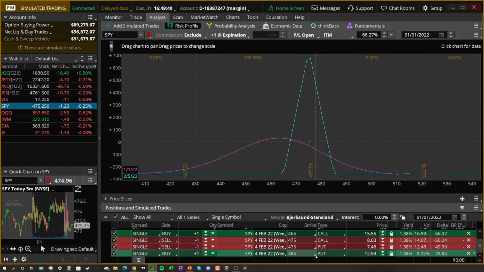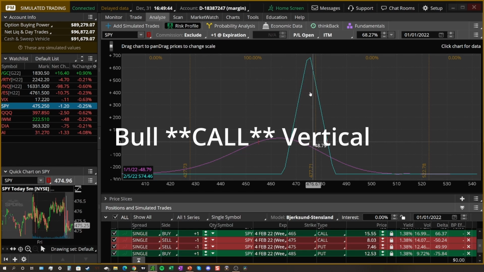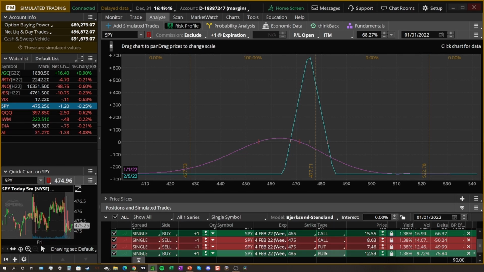Okay, so I've gone ahead and set that up. So we have a bull put vertical on our lower part, right? And we have a bear put vertical on our upper part. And what we can see here is if you get confused with the butterfly and iron butterfly type strategy. Now this is an iron butterfly setup because we're using calls and puts.